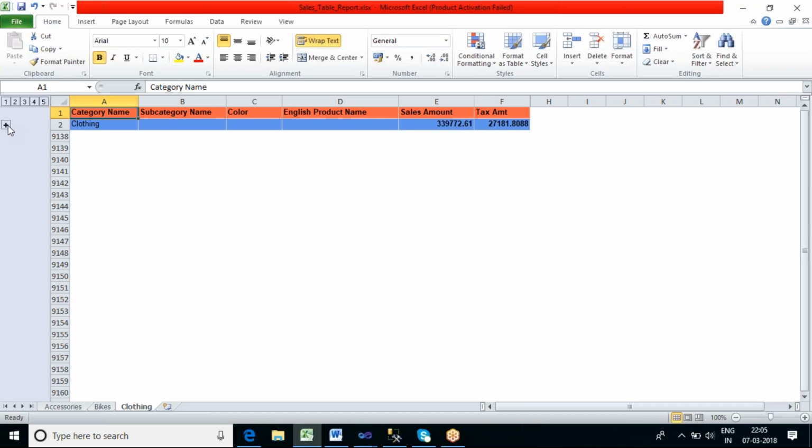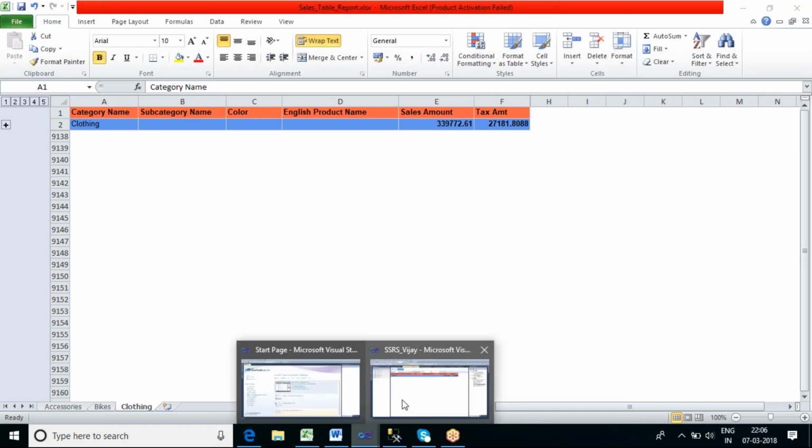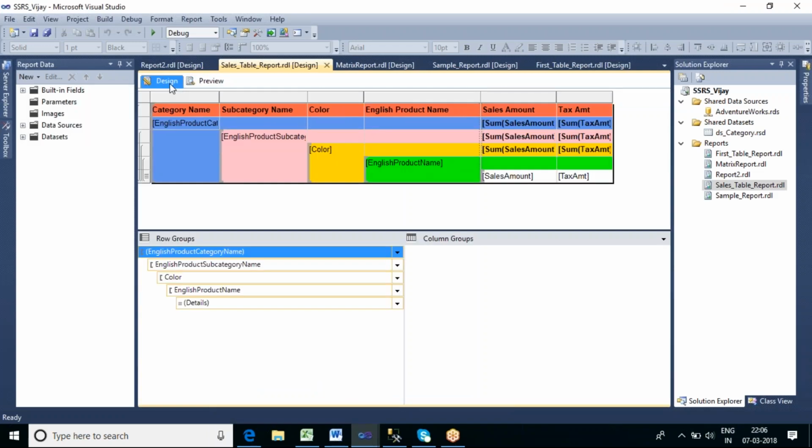So we cannot put two categories in the same sheet. So this is about splitting the data into multiple pages and how we can give the sheet names.